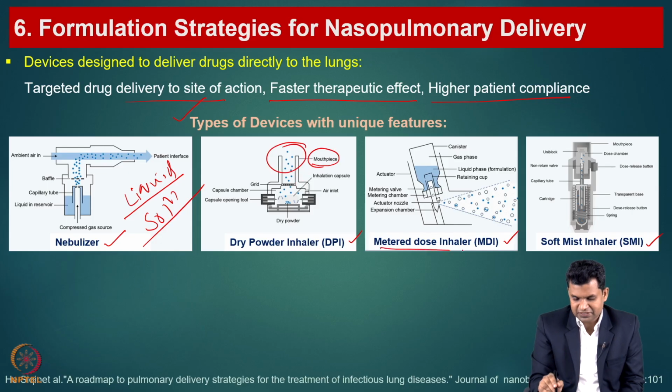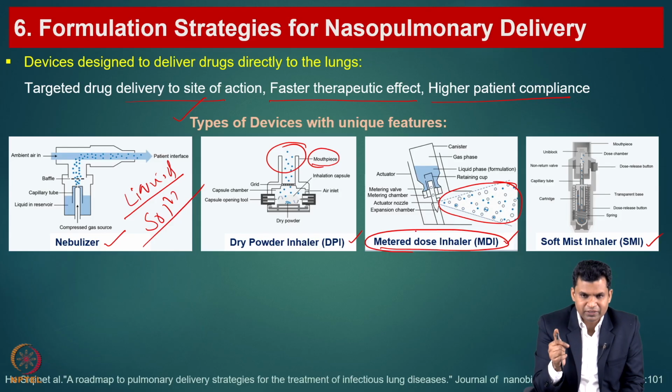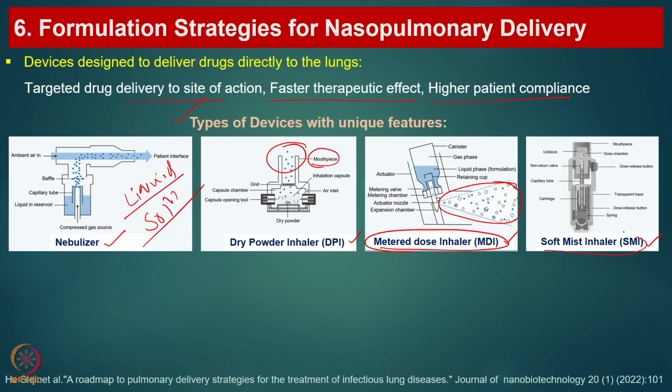And the third one is the metered dose inhaler. With this we can deliver the accurate dose, whereas in other cases we cannot promise the maximum or accurate amount of the dose, but with the metered dose inhaler, when you actuate it, it delivers the measured amount. So, with this we can deliver the accurate dose. And here the soft mist inhalers. These are easily portable and handy, and the cost is also very high.